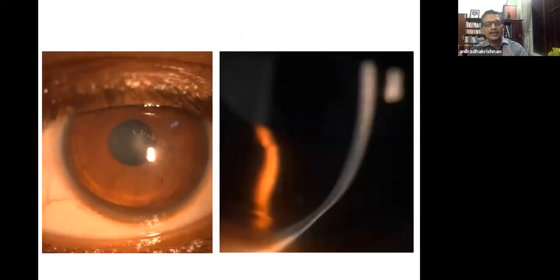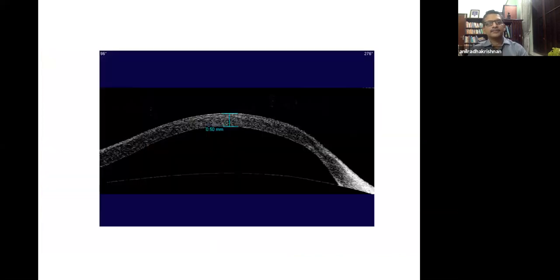In this patient, the diffuse photograph is perfectly normal, but if you take a slit image, you can see that the cornea is thinning from the periphery over here, and there is some curvature of the cornea over here. This is a classic pellucid marginal corneal degeneration. You have a thinning of the cornea in the peripheral 1 to 2 millimeter area, and the steepening and ectasia occur above that. That is what is seen.